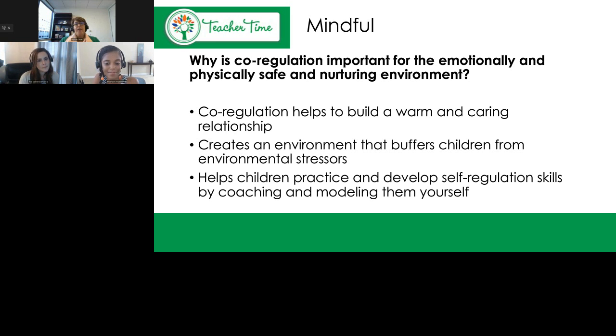Sure. Well, as Rebecca and I said, co-regulation is really being in the moment and watching and observing children so that you can be there to provide just the right amount of support at the time that they need it. And so there's kind of three main ways that can happen. And the first seems obvious, but really building a warm and caring relationship.